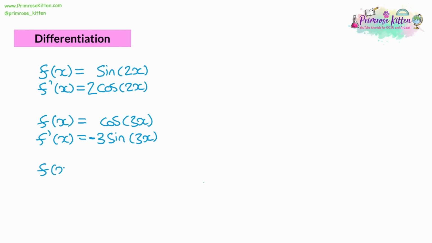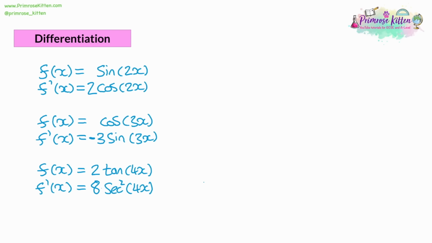We can also differentiate tan. Let's say we've got the tan of 4x. When you differentiate it, you get something called sec squared. The angle's not going to change, but the coefficient on the x is going to pop out, so we're going to multiply by that. If there's already a coefficient on this, then that will be multiplied as well. So let's say we've got 2 tan of 4x. Then when the 4 comes out, we'll multiply the 2 to give us 8. Sec squared is something you'll go through when you get onto the more advanced trigonometry, by the way.